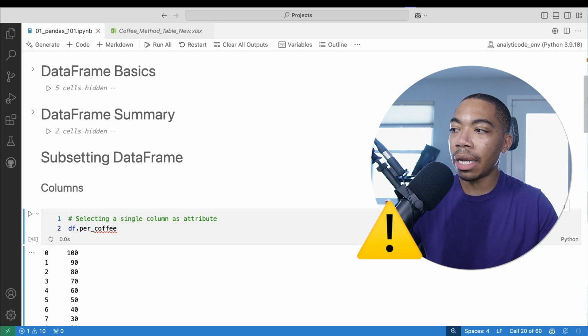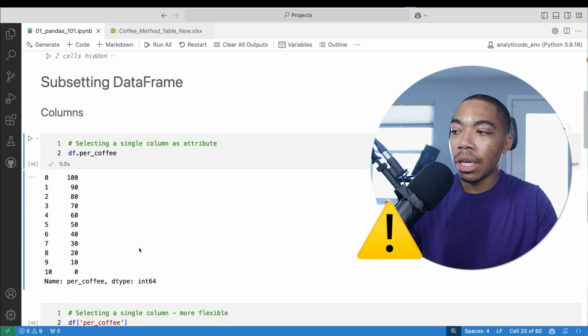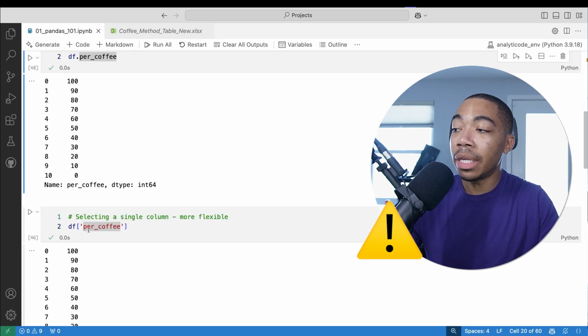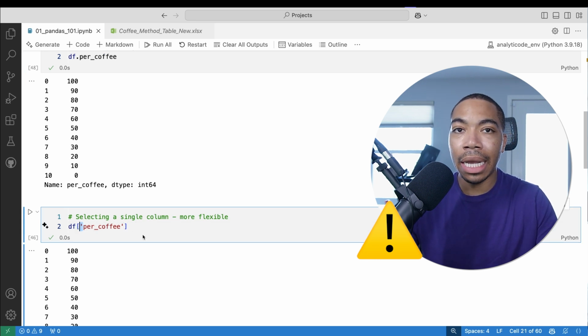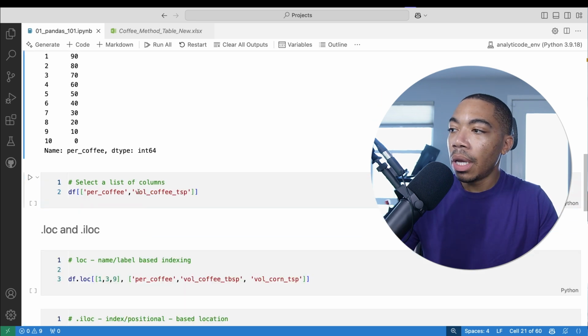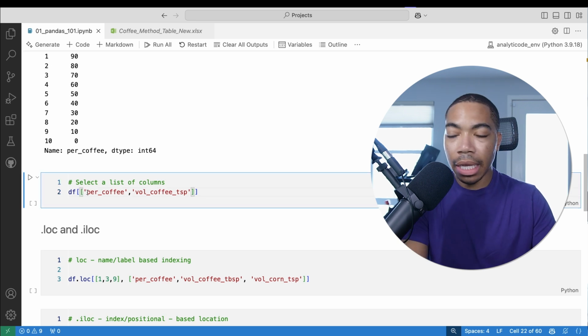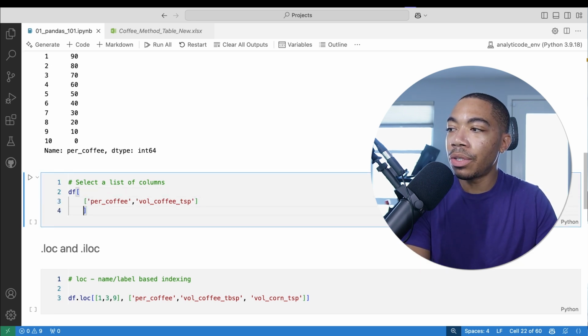So if your data frames are not very Pythonic or they have some interesting syntax, you can always rely on this mode using the square brackets and either the single quotes or the double quotes for subsetting a single or even multiple columns. In this case, let me show you that we can also subselect multiple columns by passing in a list of columns. Again, let me separate by line so that you can see.